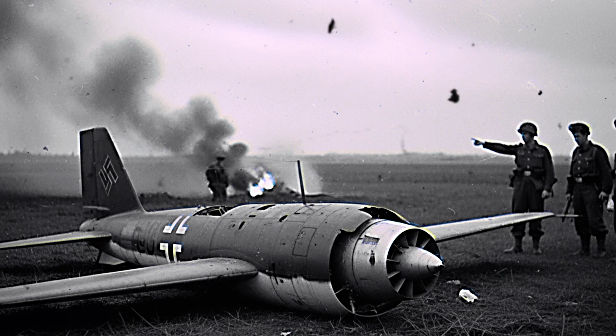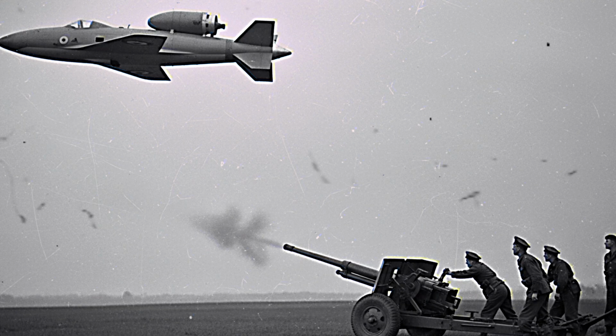The introduction of VT-fused ammunition transformed the anti-aircraft component of this defense from a probabilistic barrier into an effective killing zone. Gun crews who had previously fired hundreds of rounds per kill now achieved 1 kill per dozen rounds or less. The improvement came not just from increased hit probability, but from the psychological advantage of rapid feedback. Conventional anti-aircraft gunnery involved firing at targets and hoping that some shells exploded close enough to cause damage, with results often impossible to observe. Proximity fuses provided immediate, visible confirmation of effectiveness.